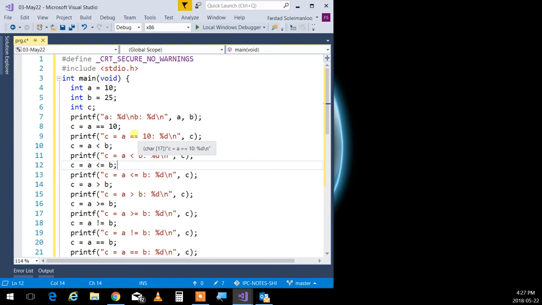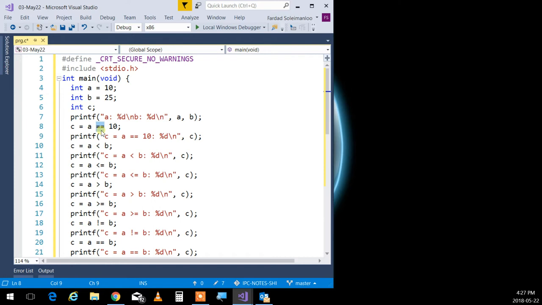These are logical operators. Logical operators, unlike regular operators, can have only two outcomes. A logical operator can either give you a result of true or false, and nothing else. False in C language is 0, and true in C language is everything other than 0, not just 1. But if you have a logical operation returning a result, true is always 1. It cannot be anything other than 1.